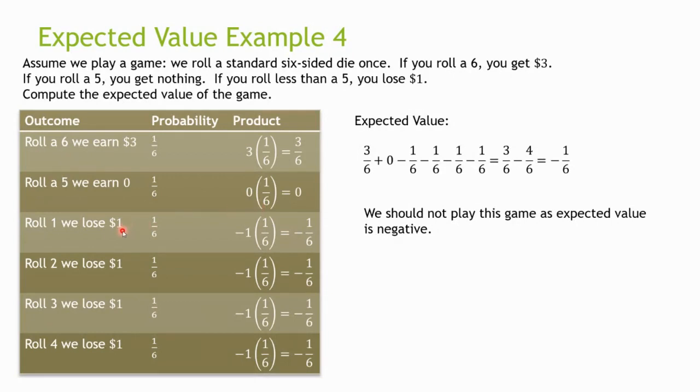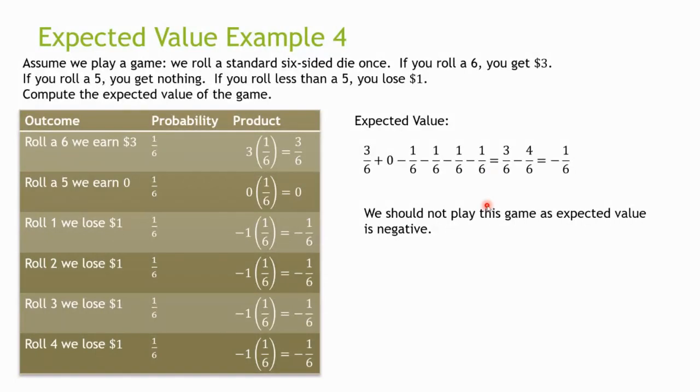If we were to roll a 1, though, right, we lose $1. It has probability 1 over 6, so we have -1 times that. If we roll a 2, same thing. Roll a 3, same thing. Roll a 4, same thing. Because these numbers are equally likely, and each time we're losing $1. I'm sure there's a better way to calculate this, but when I was writing up the notes, I wanted to show all the details so everyone understands. But anyway, when we add up these products, as you can see, we get -1 over 6.